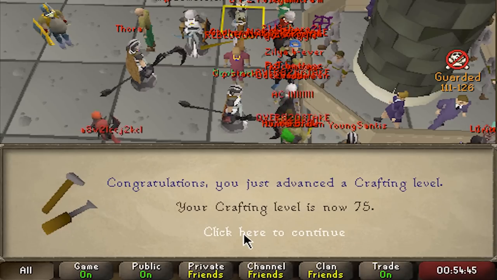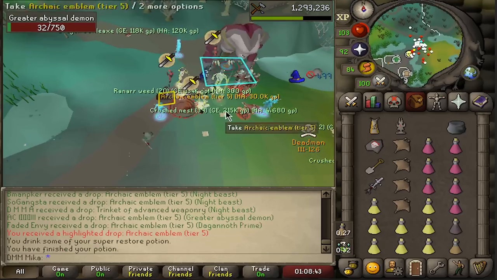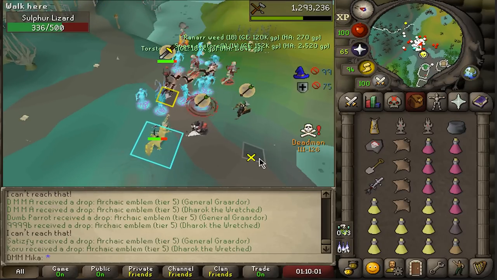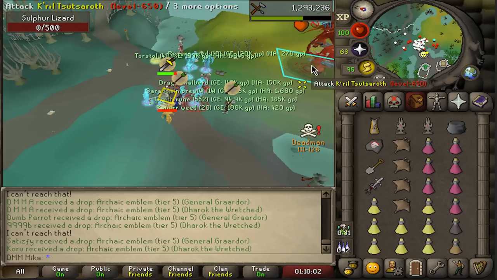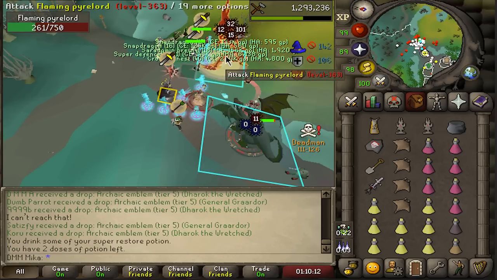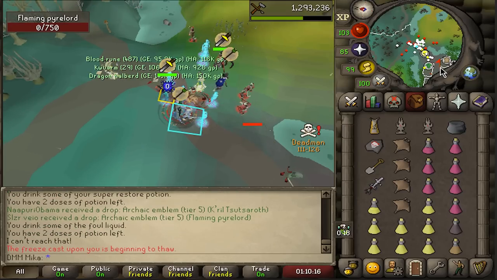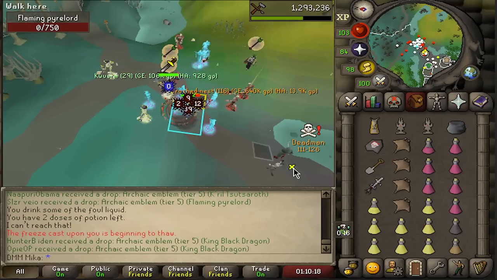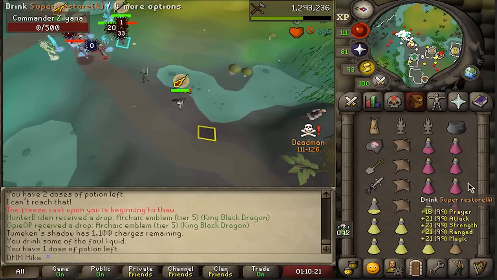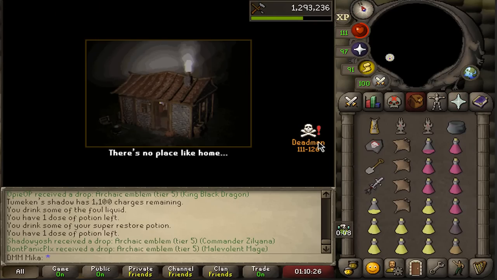Here's 75 crafting. Oh yeah, we're starting on 173.8 points. First emblem, second one. Okay, we're being attacked. Quickly, bro. Still gonna try to hit even though I'm being attacked. Most importantly is I keep bumping, even whilst being hit, whilst being frozen. Yeah, I'm still being hit. Still gonna shoot a bit. Get a TP out, bank, come back fast.